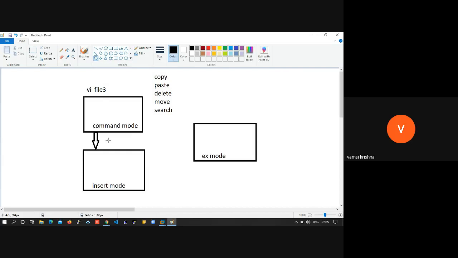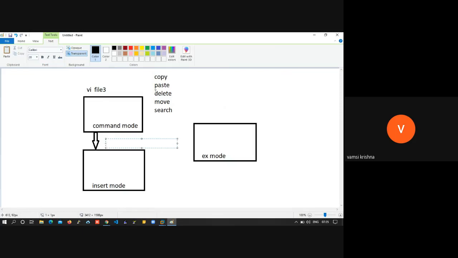Actually, we have to use any of these alphabets: small i, capital I, small a, capital A, small o, capital O. Any one of them is enough. It's not required to type all of them. I can type i.